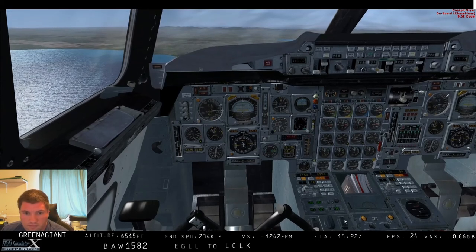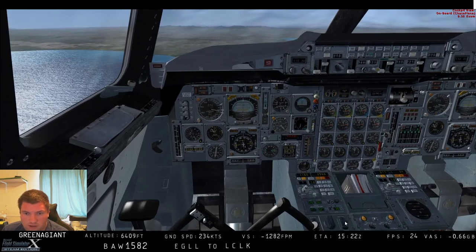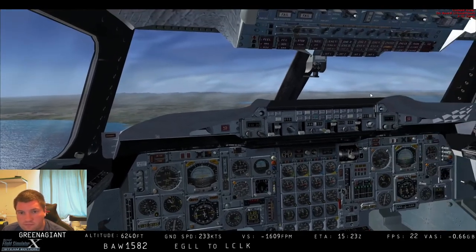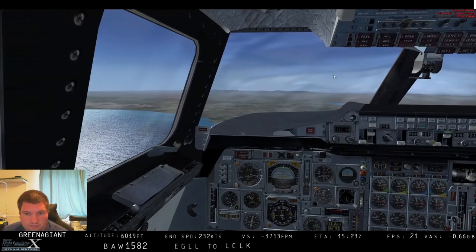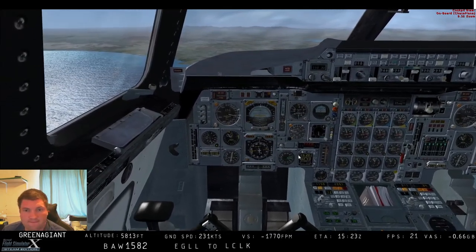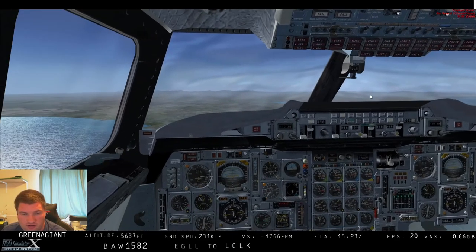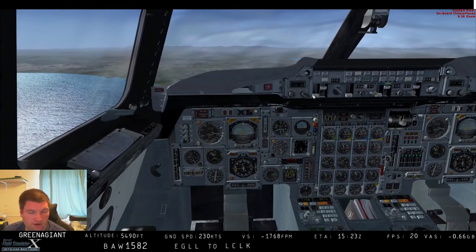Come on, leg spike. I'm going to descend a little bit more, a little bit quicker, I mean. So we'll turn all the lights on. And we're just waiting to pick up this ILS. Fuel, yeah, well aware. We should be fine, as long as we don't need to go around, in which case it might be a bit sketchy, but we should be fine.